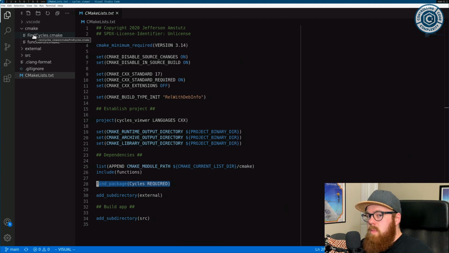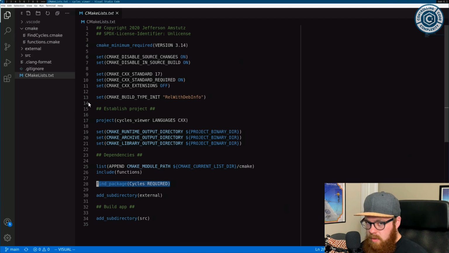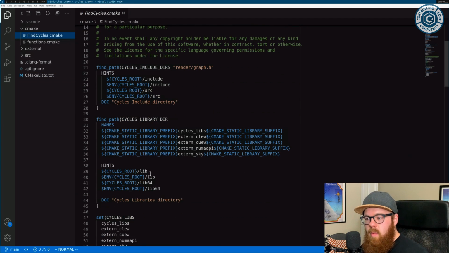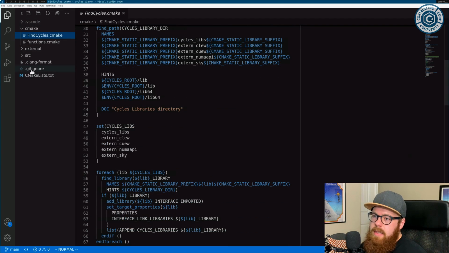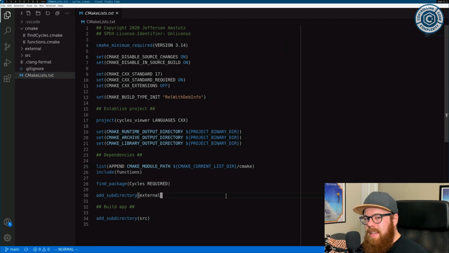To use a find_package module means that, hey, find_package didn't find a config in any of the places it was looking. So now it's got to go find a module to say, hey, is there CMake around here somewhere that has taught me CMake how to go find this thing called Cycles? And at the end of the day, it's kind of similar in the result, but a very different mechanism. So configs say, here are the targets, the libraries, like executables even, all those properties associated with those libraries. Here are the targets that come into existence.